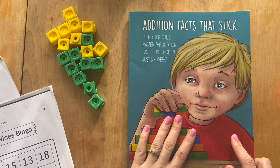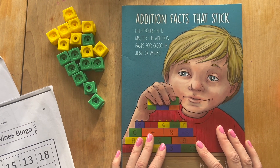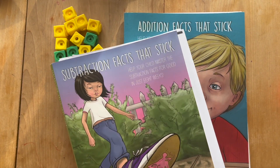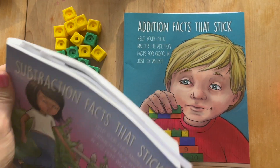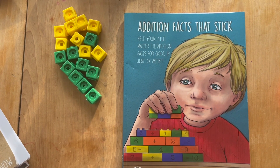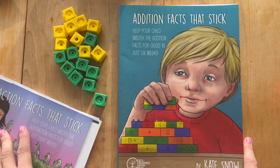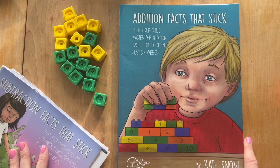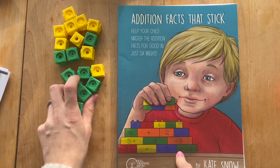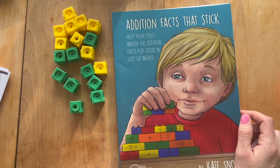I won't show you all of the pages — I don't want to bore you. I would just say go buy this right now; it's worth its weight in gold. If you're interested in that, you're probably also going to be interested in Subtraction Facts That Stick. I'll probably do a video on this one separately. It's thicker — it's actually eight weeks, not six — because subtraction is just a little bit trickier for some kids. She teaches really neat tricks for memorizing the subtraction facts and learning how to figure out the answer if they don't have them memorized. I'll go ahead and link Addition Facts That Stick below, as well as the math cubes, and my other YouTube math videos on how we've used Singapore math and Math with Confidence.